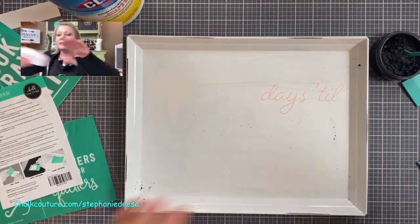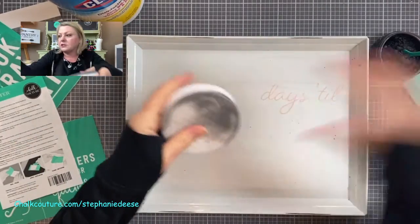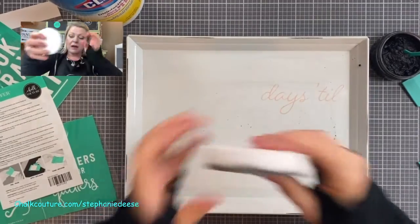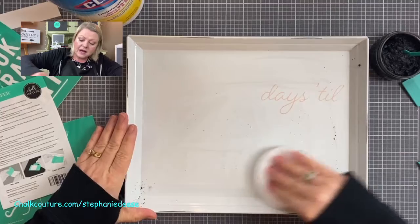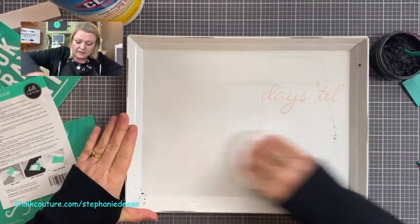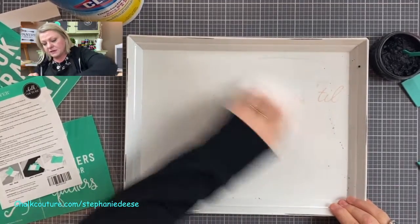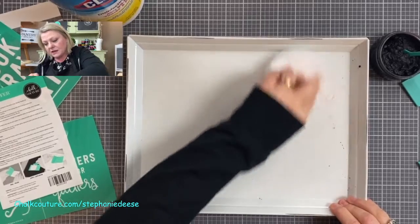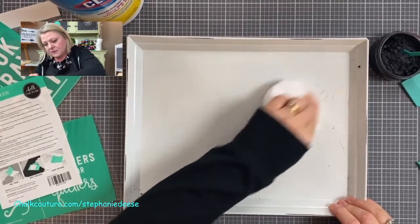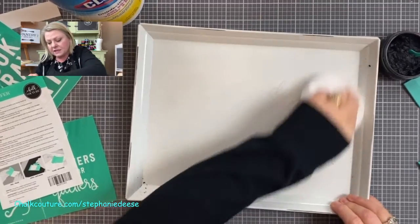Now, this is our board eraser, and it is much like a magic eraser.